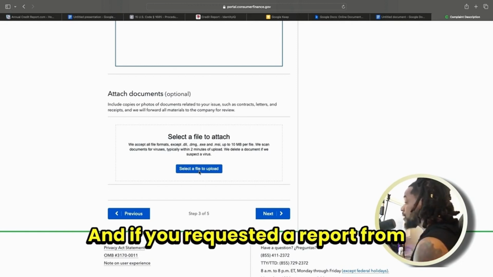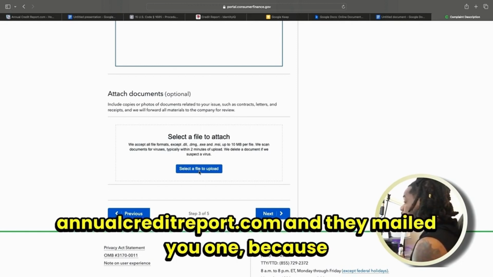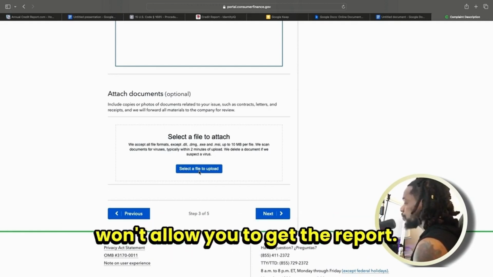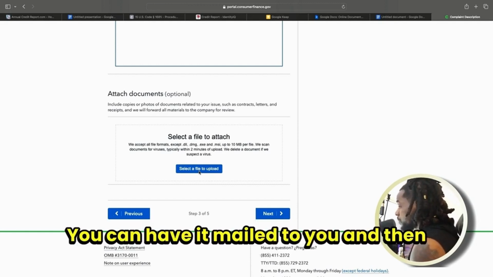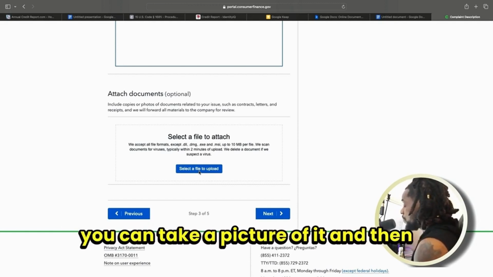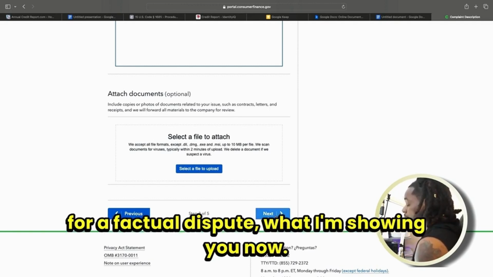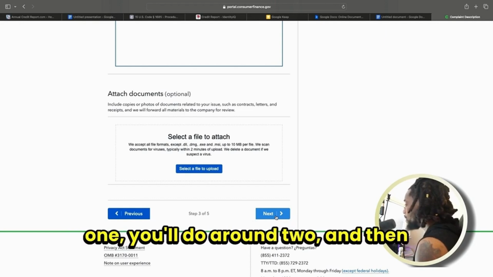And if you requested a report from annualcreditreport.com and they mailed you one, because sometimes TransUnion does this where they won't allow you to get the report, you can have it mailed to you. Then you can take a picture of it and add that here showing what the problem is. This is for a factual dispute, what I'm showing you now. But prior to this, you'll do a round 1, you'll do a round 2.